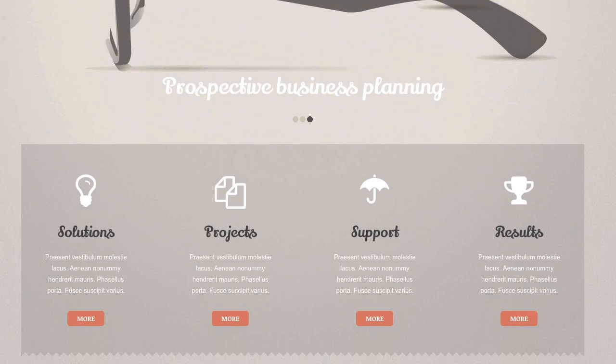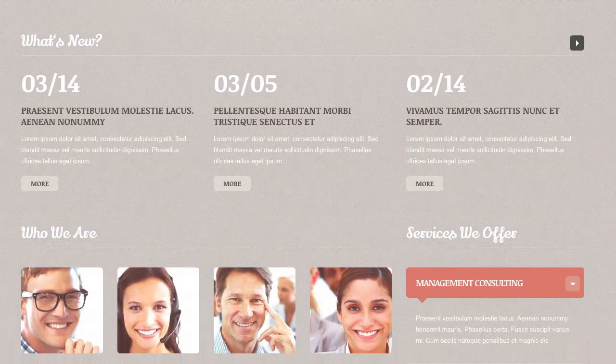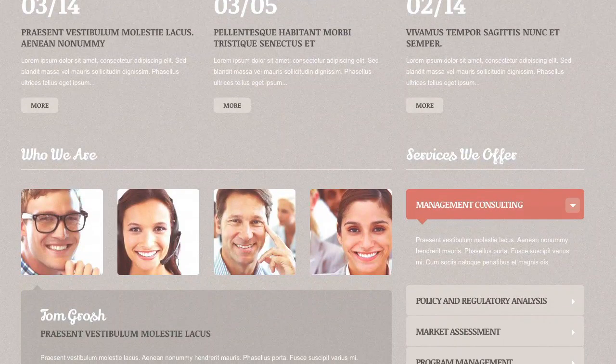But let's move on from texture and turn our attention to boxes, arrows and dividers. These are an invaluable set of tools in your arsenal because they help you group page elements and create a sense of structure on your page. To see what I mean, let's look again at that last design I showed you. Notice how the designer has used boxes and dividers to break up the content into different blocks. By visually grouping content such as who we are or what's new, the designer helps us to understand the page just by glancing at it.